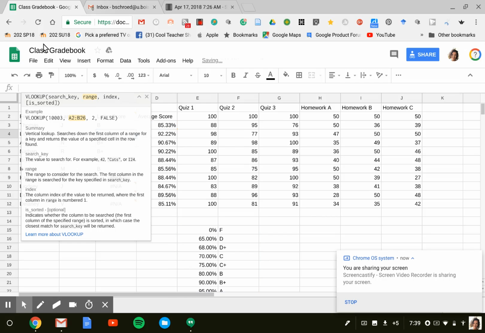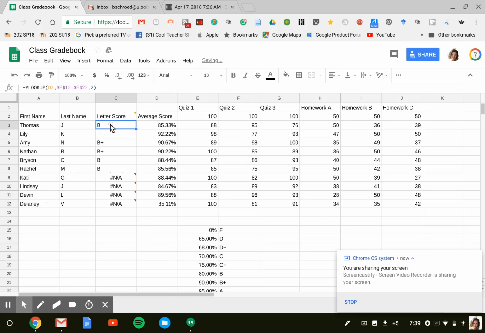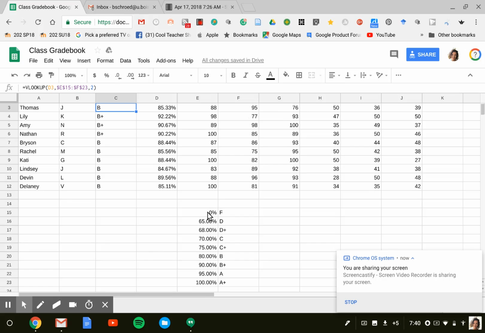All right. So now I've made this, I've said with these dollar signs, it says every time you copy this formula, use only this array of cells. So if I drag the fill handle down now, the formula works correctly. But let's say I didn't want to put those dollar signs in. There's another way to make absolute cell reference of cells, and that is called the named range. So what I want to do is create a named range.